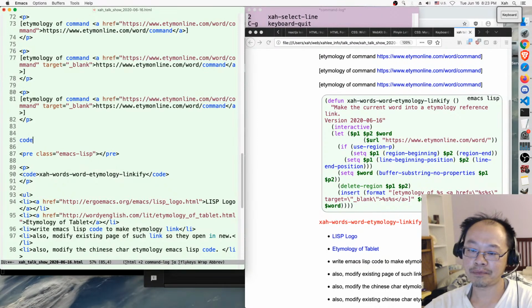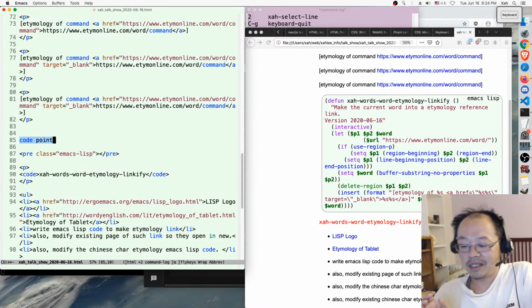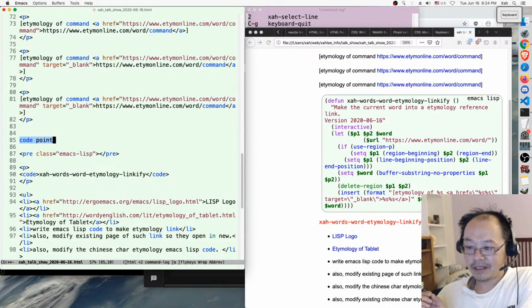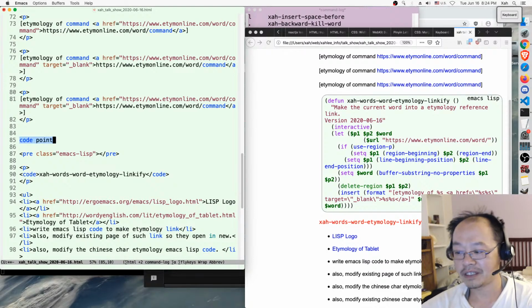Let's say code point. Code point is a common technical term that means the hexadecimal value of a Unicode character. So anyway, you want to know the etymology of code point. In this case, it's not just one word, so you want to make a selection. So in this case, you can do that.